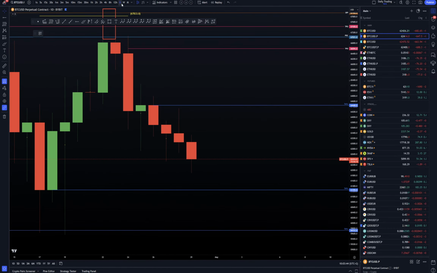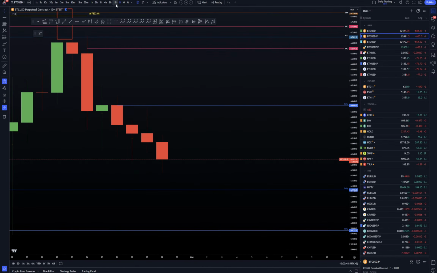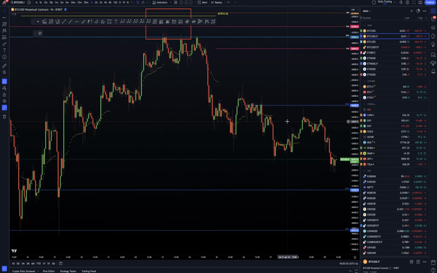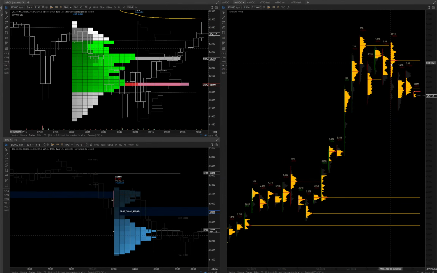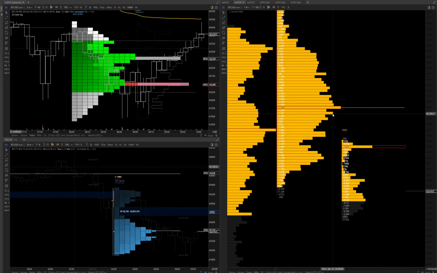So let's come back here. Weekly time frame, by the way. There are no weekly levels. So let's come back here on the 1 hour. And let's see now the levels on the Excel chart. So first of all, weekly naked point of control, so I don't forget about this.